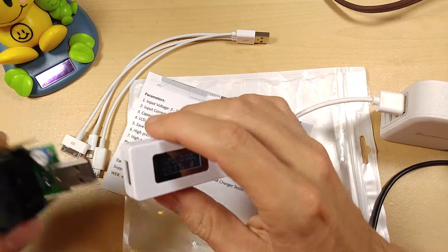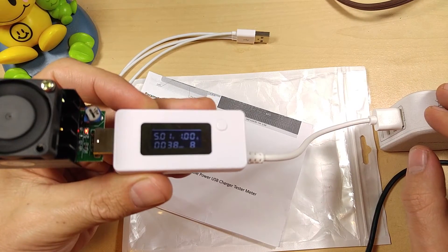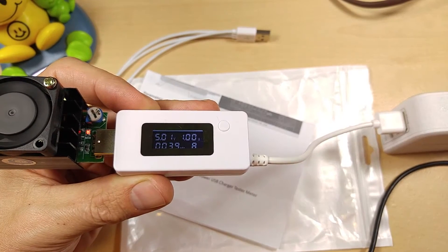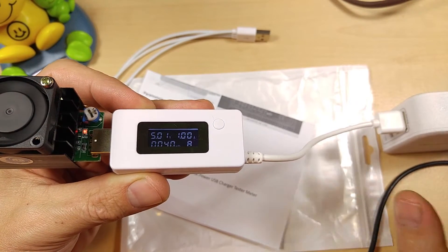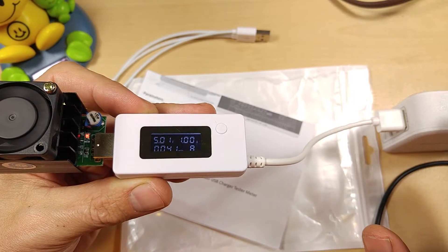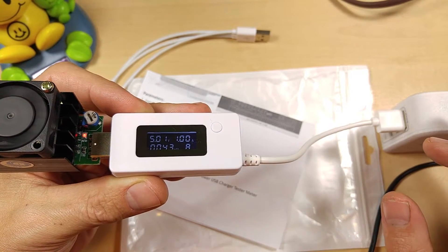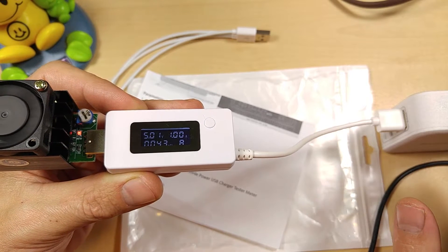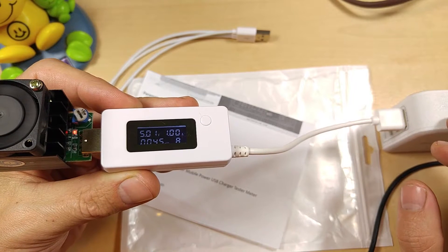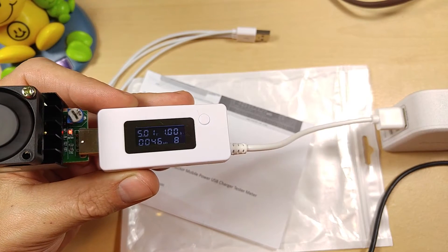So how does this work? Let's go ahead and plug in our constant current load resistor. You'll see that our voltage is at 5.01 and our amps is at exactly 1 amp. That tells us that this charger is doing a perfectly good job. It can be anywhere from about 4.7 to 5.25 volts. You start to get outside of that range and you might want to look at getting a different charger, or you might be looking at a bad cable. About 4.5 is probably the max low you want to go and 5.5 is probably the max high — any more or less than that and you're getting into the danger zone.